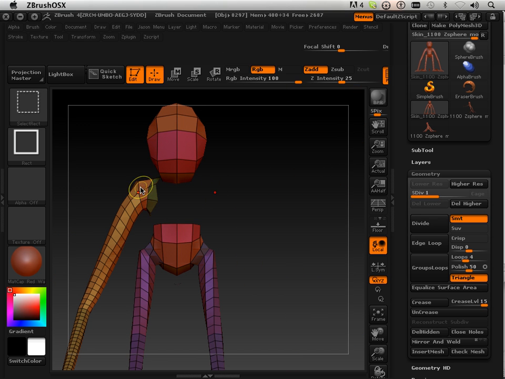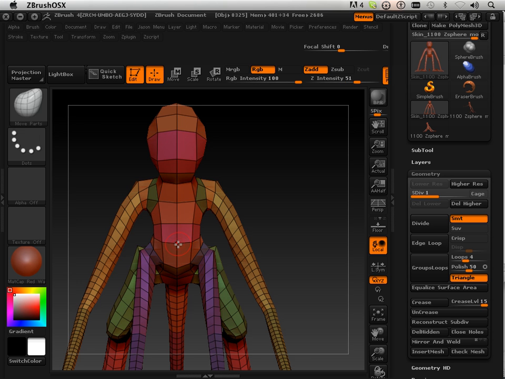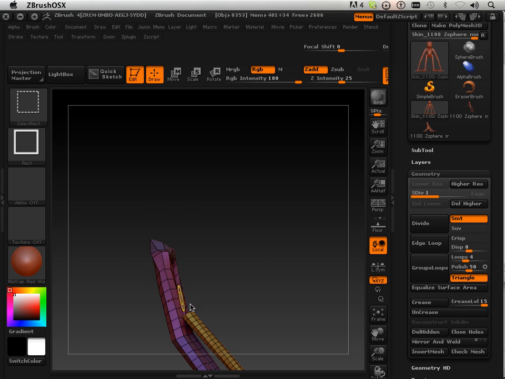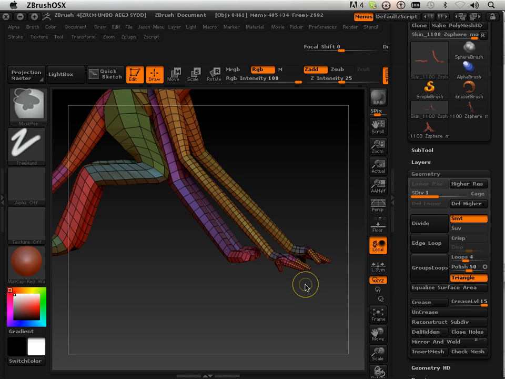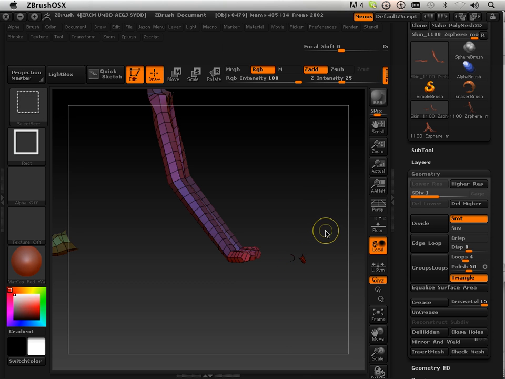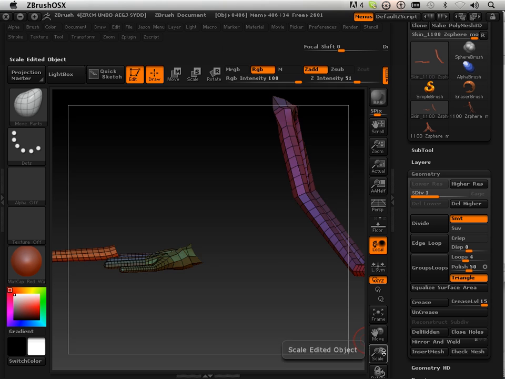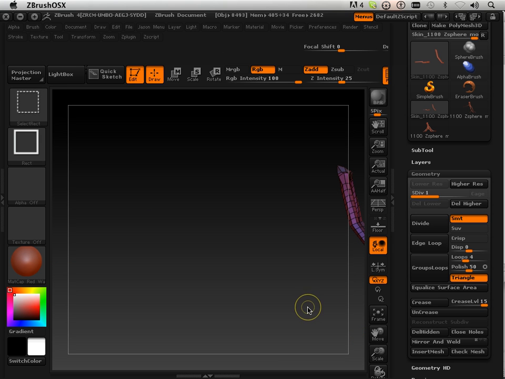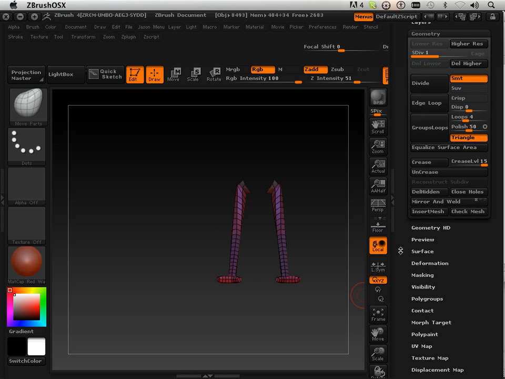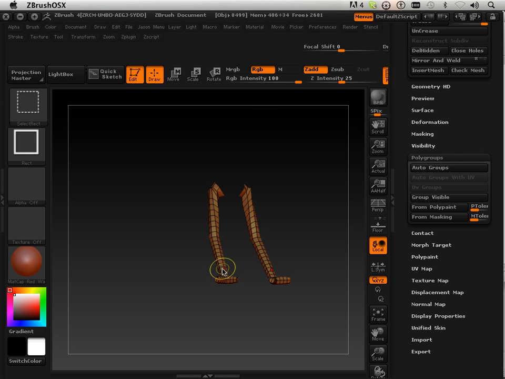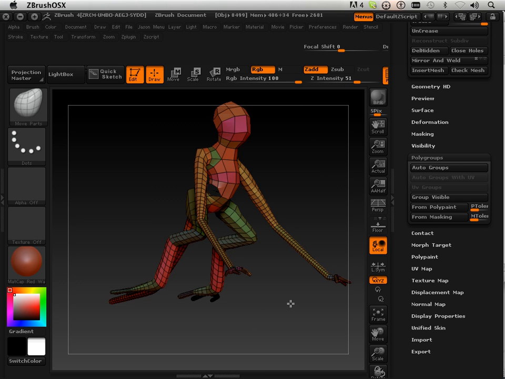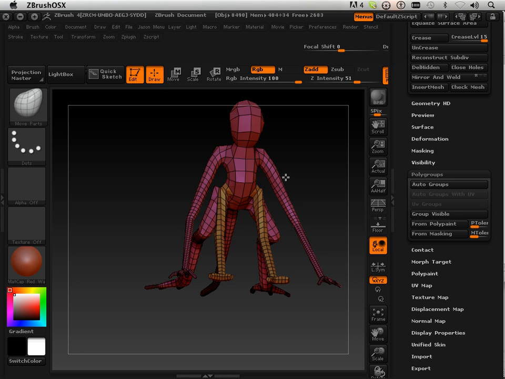And that entails holding shift and control throughout the process. Oops. If you mess up, just undo. And then if you hit shift and control and then toggle alt, you can get rid of larger chunks. Shift and control, alt, let go. And then I can go in here and say polygroups, group visible. Now I can get these legs out of the way if I wanted to, or let's say I needed to work on everything. But, well, here, I can probably tell you that I'm not going to be grouping too many other things, so I'm going to just group these visible.